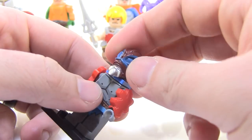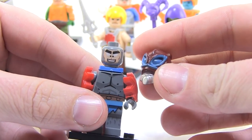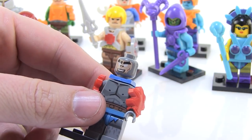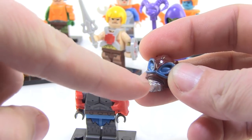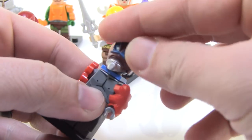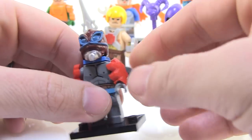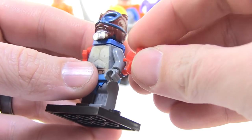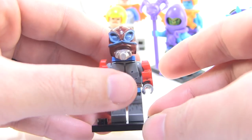Stratos! I always love doing the 2000X voice for him. I love this because underneath his helmet he's got a face — I have no idea what's going on there. They obviously just interpreted whatever kind of face they wanted for Stratos. Even the helmet is hilarious because it's got his little beard kind of as part of the helmet, and it's painted silver for some reason. It's really goofy. He's got a little blue pack on his back, and then look — he's got little wings. The wings aren't made very well; they're very loose and just clip on around the wrists. But you look at him and he looks like Stratos, so he's recognizable.